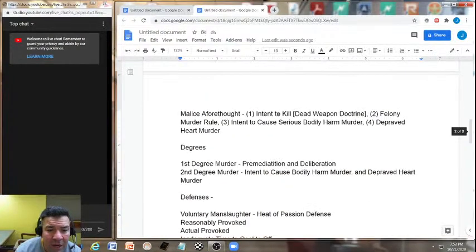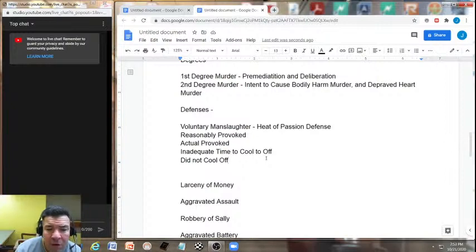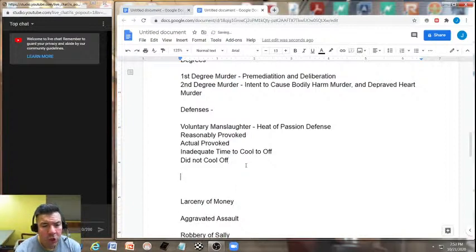So quickly we could actually dispatch with this and say that voluntary manslaughter through the heat of passion defense would not work, because even though Doug was actually provoked, and he may not have actually cooled off, a reasonable person wouldn't have been provoked to kill Bob because of being twice falsely accused of shoplifting. And secondly, the reasonable person would have had an adequate time to cool off. So we can entertain our voluntary manslaughter argument through the heat of passion defense, but it would most likely fail.